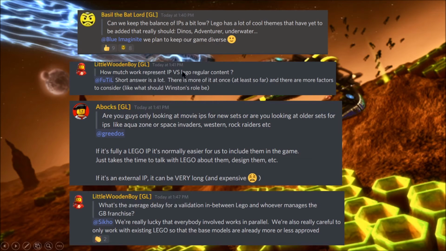How much work represents IP versus regular Lego content? There's lots more work. There's lots of things to consider. Of course, like what to go for and how to make some of these figs into figs in the game, like what should Winston's role be. They said if it's a fully Lego IP, it's easier for them to include in the game, which of course makes sense. You just talk to Lego and you kind of design them. But for an external IP, it can be very long and expensive.